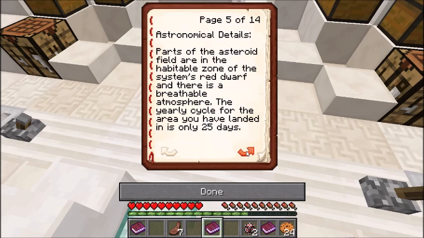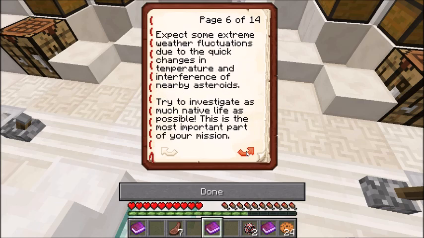Parts of the asteroid field are in the habitable zone of the system's red dwarf, and there is breathable atmosphere. The yearly cycle for the area you have landed on is only 25 days. So 25 days is 1 year on this planet. Expect some extreme weather during the quick changes in temperature and interference of nearby asteroids. Okay, so there is going to be some extreme weather.